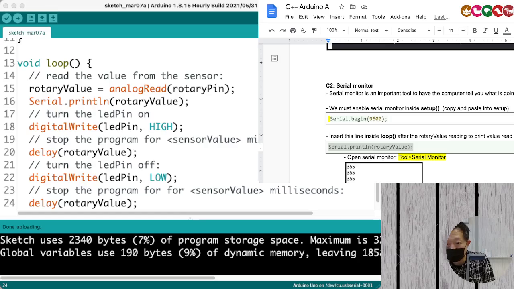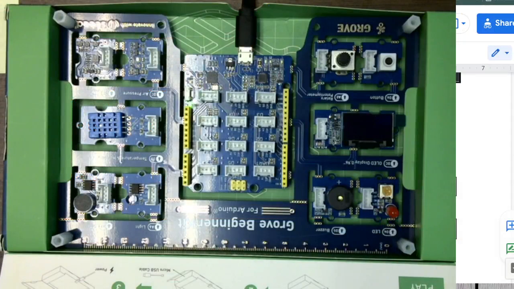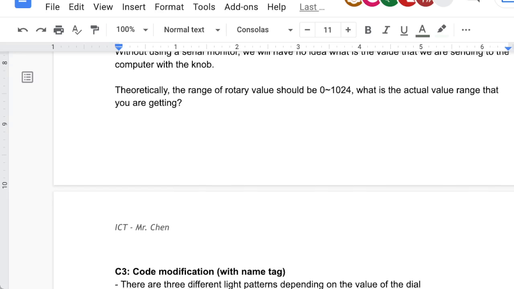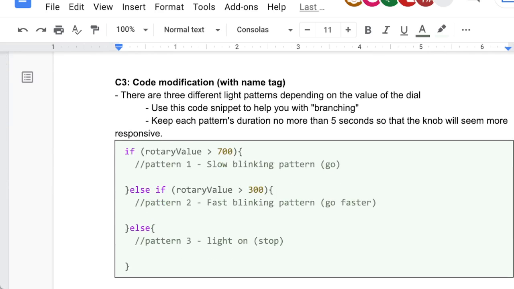Moving down, I'm going to go to the browser view. All right, so moving down, part 3, you want to modify the code so that it does something to simulate a traffic light. When you see a traffic light, usually you have 3 different colors: red for stop, green for go, yellow for hurry up, right? If you only have one light, can you make it a traffic light?